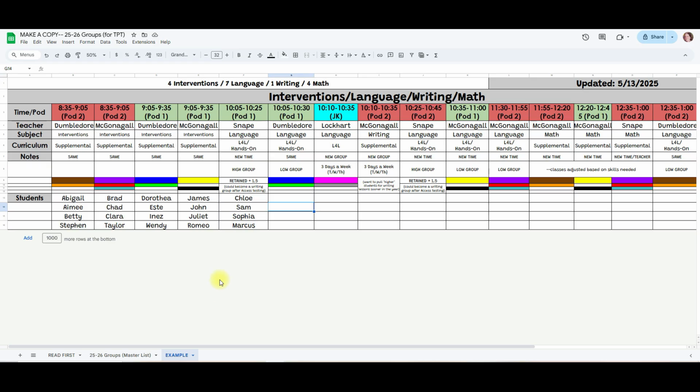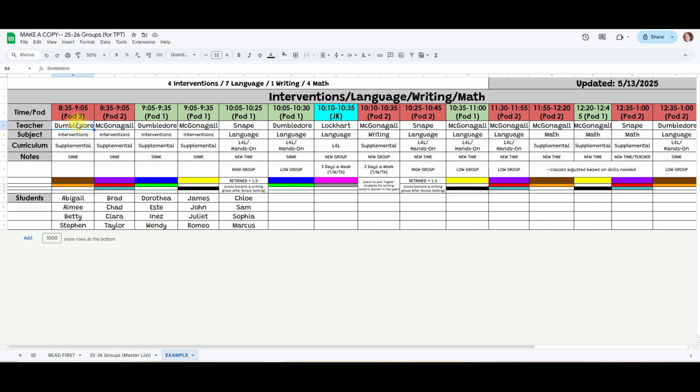This is my schedule for this coming school year. We have all our times at the top. I do work with another coworker and I have two paras that help me out, so I list all of them on the full schedule. I just put in some Harry Potter teacher names for us for an example.